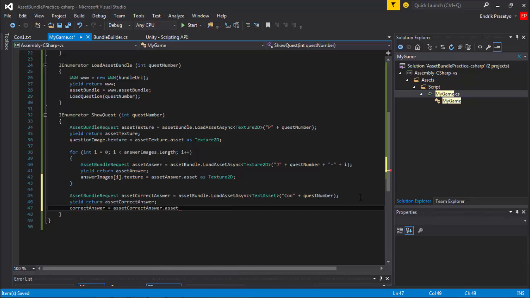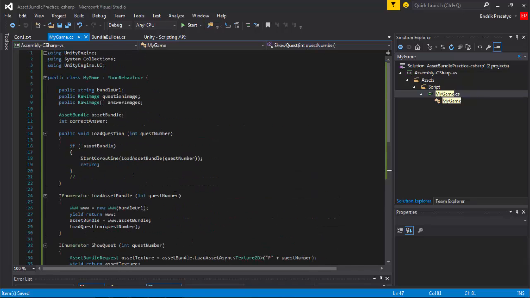Dot asset as TextAsset, int.Parse, and this is going to be dot text. The text is the contents of the txt file, and yeah, this is it. This is the whole code, and we finish it.